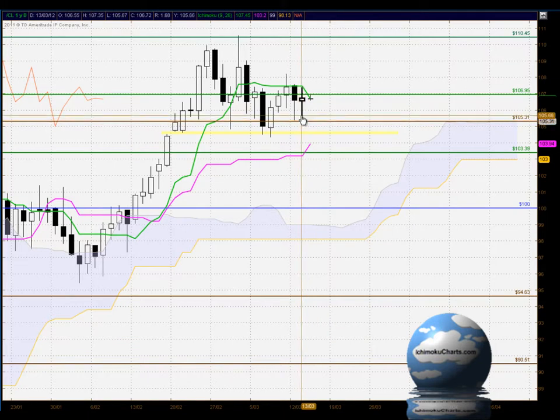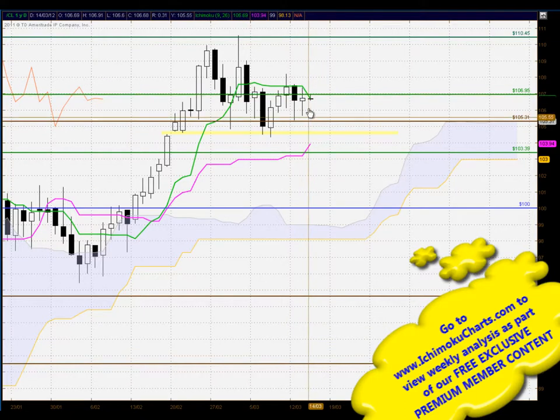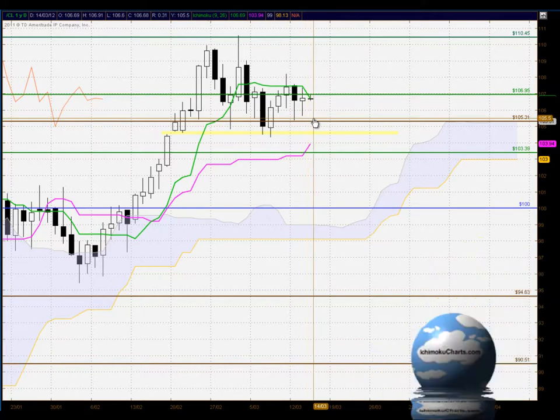The market tested down roughly to around this support at 105.31. It actually traded to 105.67, and we saw the sellers lose commitment down around that area, and that area has been tested on quite a few occasions, so it's a strong area of support. To the upside, however, the market tested the 106.95 level that I've highlighted quite often as an important area of resistance, and we saw the buyers lose commitment around there. So those two levels become very, very important for the next day's trading.